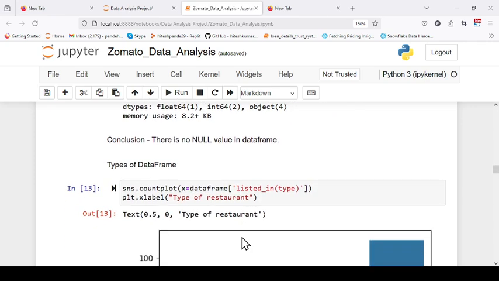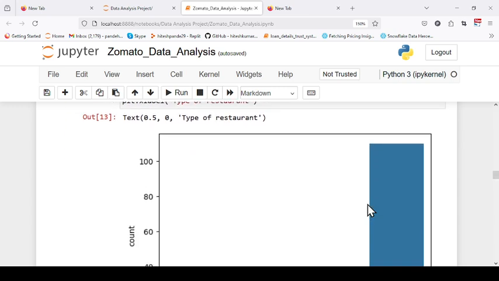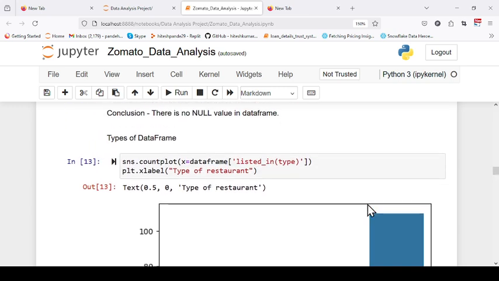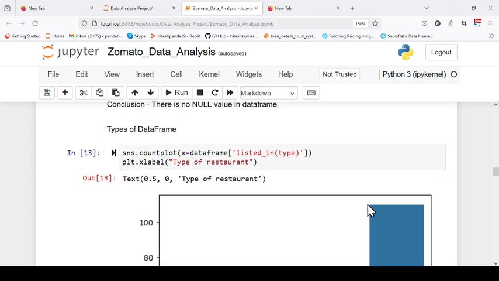So now we will see how many types of restaurants there are. With the help of Seaborn, we have created a count plot, trying to count how many restaurants are listed in each type.